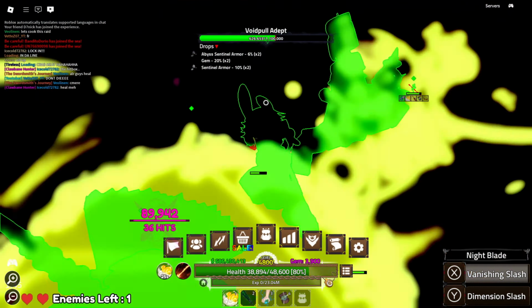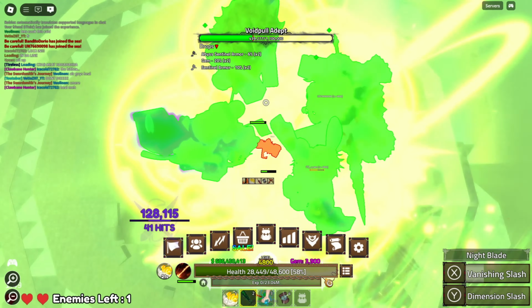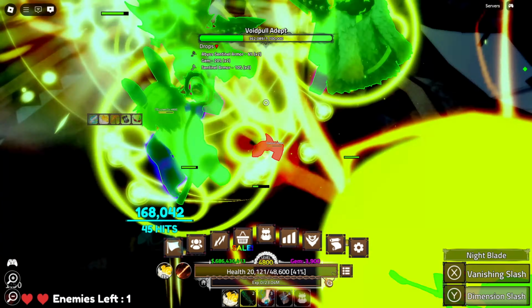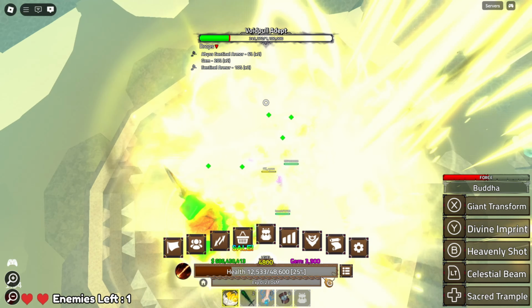Okay, so I'm going to use this move, spam M1. I believe that using your first ability does give you more DPS. I'm just going to use my second. I'm getting hit right now. Okay, he is doing a lot of damage. I didn't proc my Buddha.